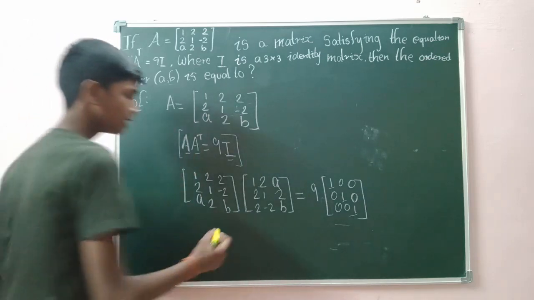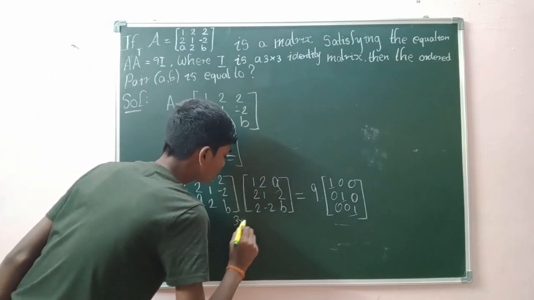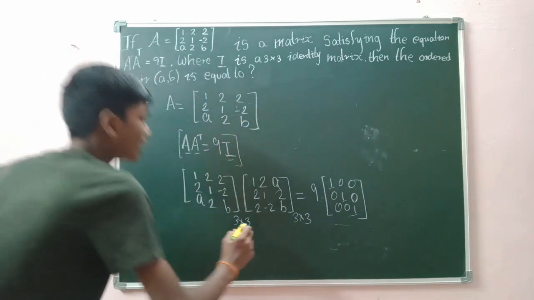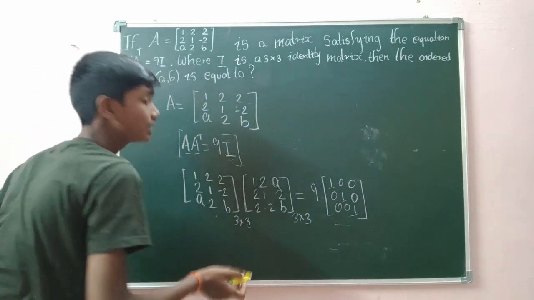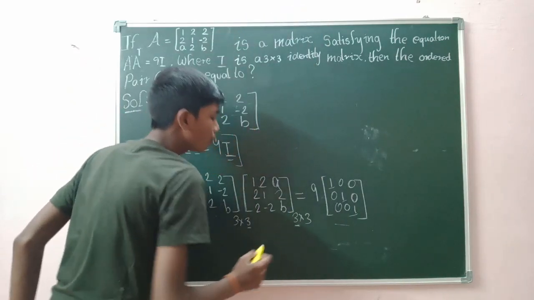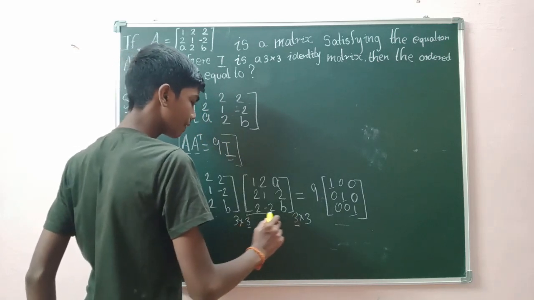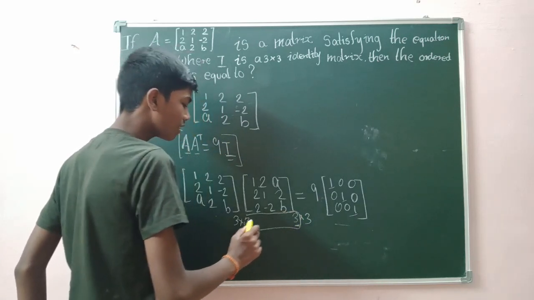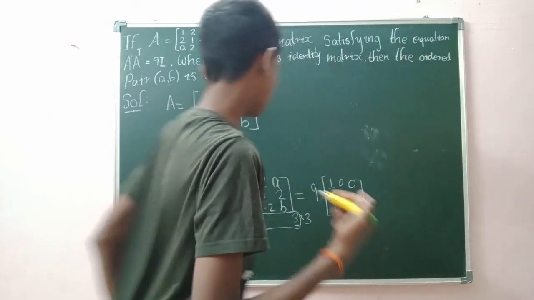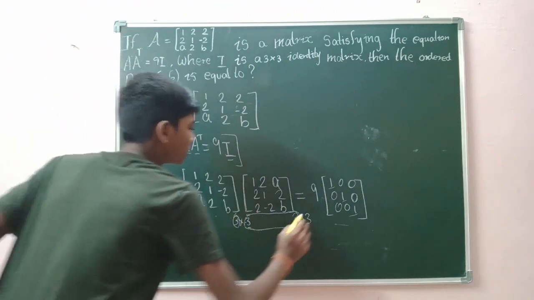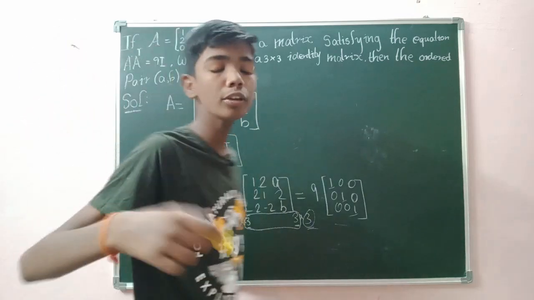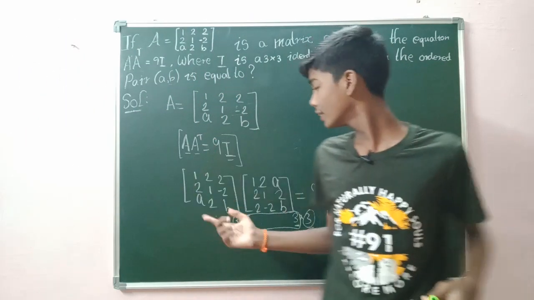But the condition is, just try to understand, we know that the order of this matrix is 3 cross 3 and the order of this matrix is 3 cross 3. The condition is, the number of columns of your first matrix, that is the number of columns of your pre-multiplier, should be equal to the number of rows of your post-multiplier. Correct or not? So these are of course equal here. Therefore multiplication of matrices holds true here. And this 3 cross 3 will be the order of the new matrix that you will get after multiplying these two matrices.